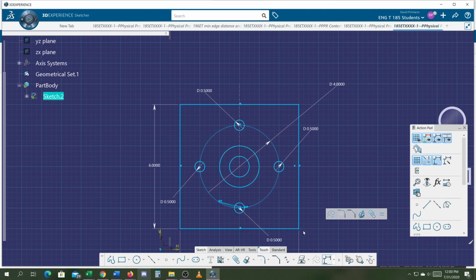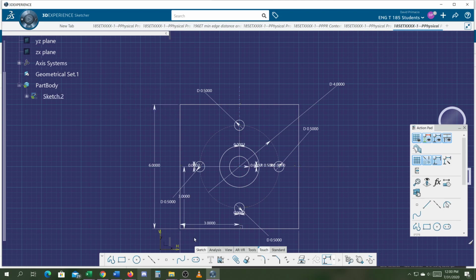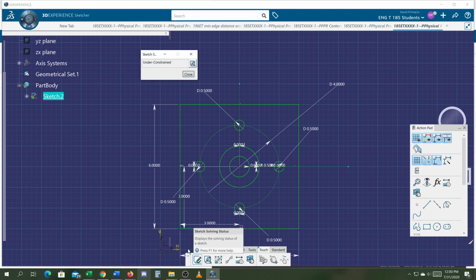I'm going to highlight all that. I don't want my axes to be part of it. It's not part of my part. So we'll auto constrain that. And I'm going to reference those axes so it'll dimension everything from the center. I will use this as symmetrical to try and hold symmetry. And I will stack dimension it, just to see if it's working. I'll just quickly throw an anchor on there and do a sketch analysis. So it says it's all constrained, which is great.